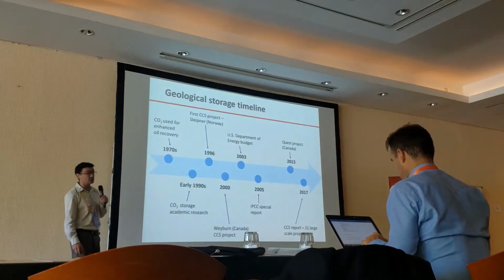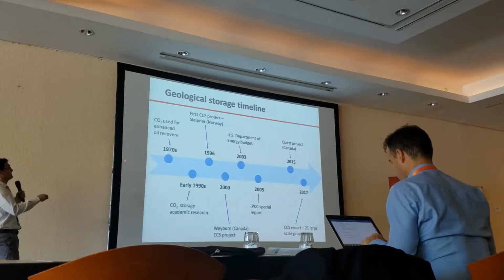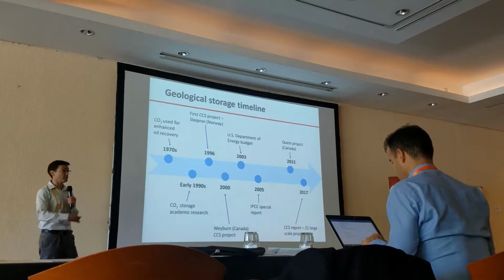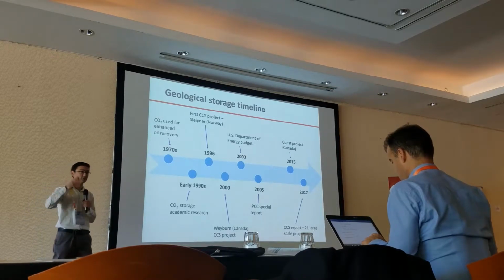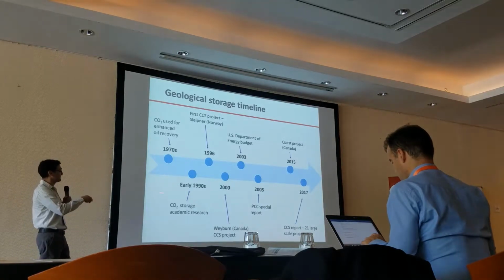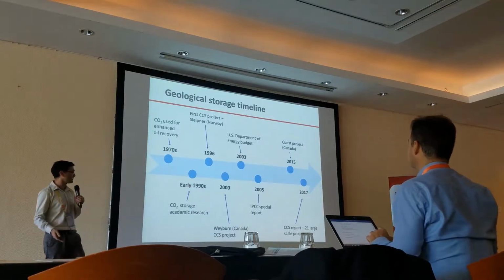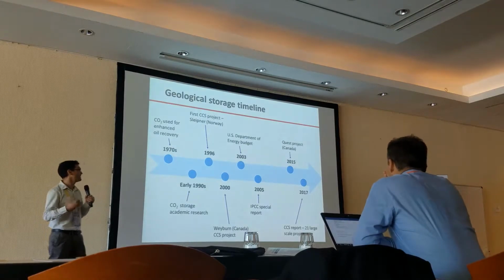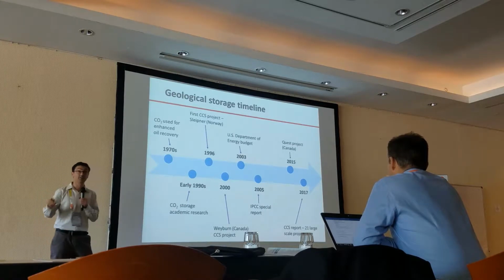So a bit of the history of CO2 storage is the timeline. You can say it started in the early 70s with enhanced oil recovery by CO2 injection, although the goal here was not to store CO2. Basically it was the opposite, to get as much of the CO2 out as possible so you can re-inject it. But the idea, you can say, started here. To being an actual storage for lowering emissions and mitigating climate change, that began early in the 1990s, and then academic research started.